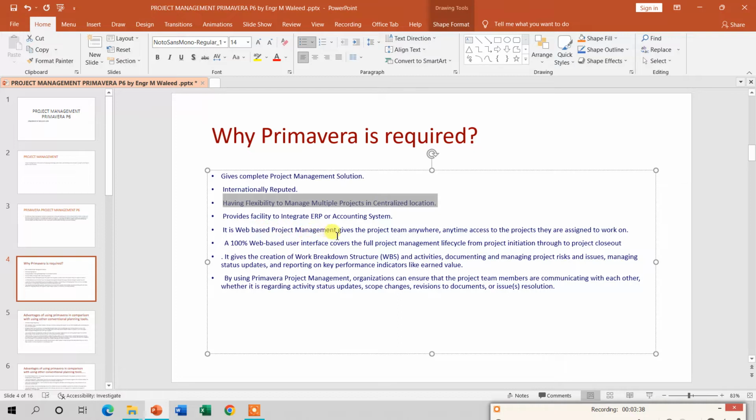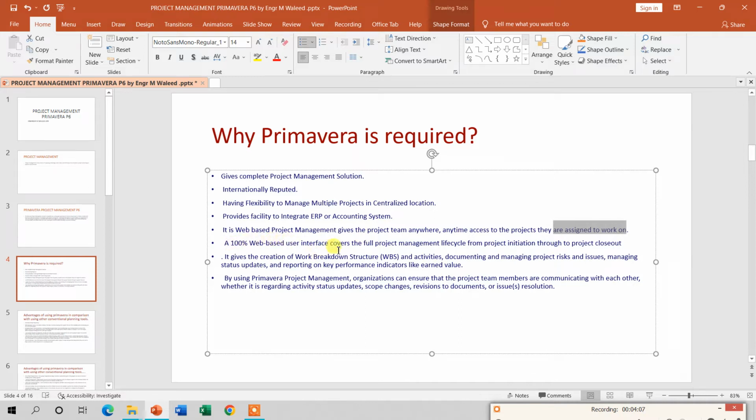It is web-based project management, giving the team anywhere, anytime access to the projects they are assigned to work on. It means that wherever your team works, this software will help you, and you can use it anywhere your team wants to open it and work on it.